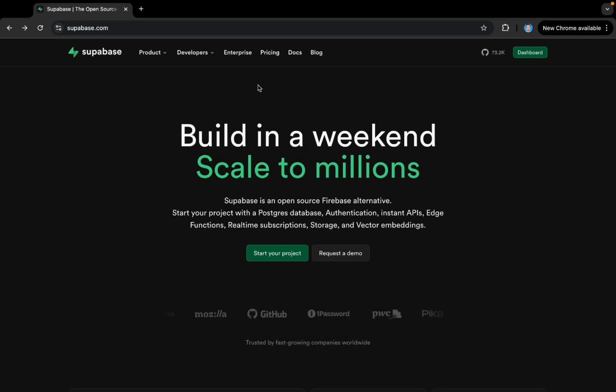So, Supabase is an open source backend-as-a-service platform that you can utilize to chip in ready-made backend features into your applications. It can be used as a Firebase alternative, but the main advantage it has is that it's open source, which means anyone can contribute to it or customize it as per their own needs. Supabase offers different core features like authentication, database, cloud functions, real-time subscription, storage, and much more.